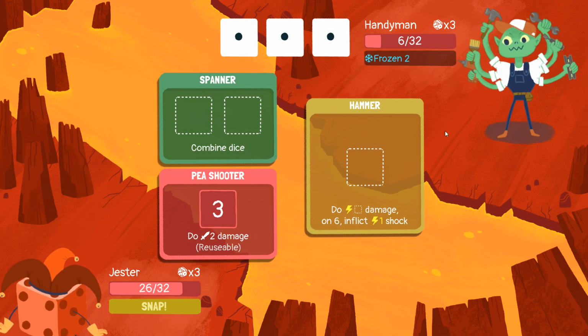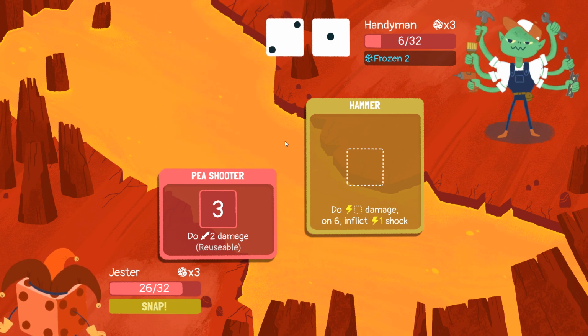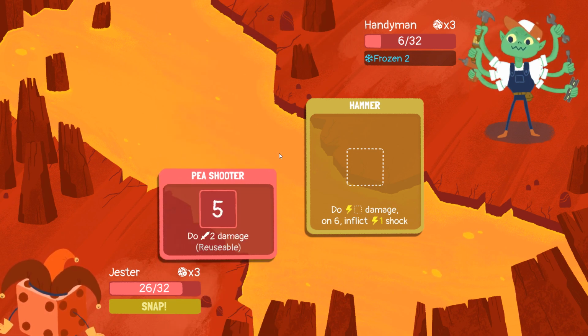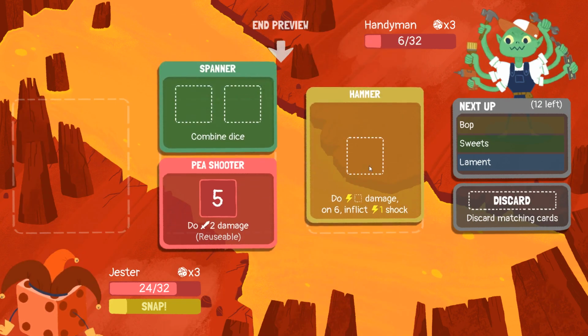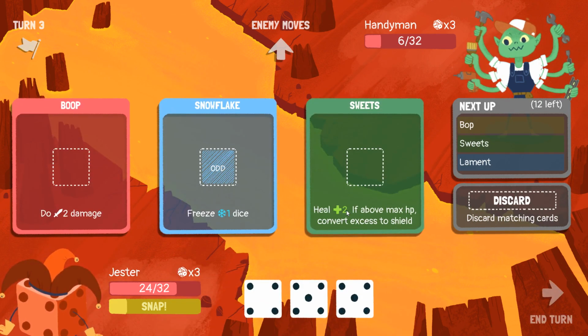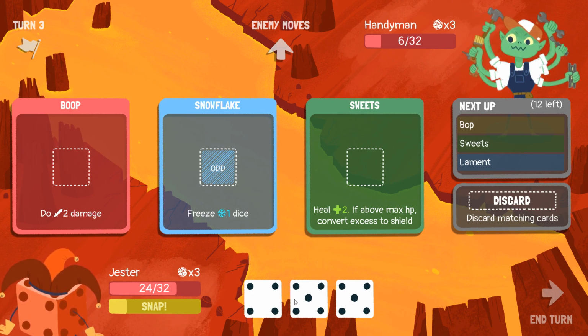So I think Encore is gonna actually be gone next turn, right? If I'm reading this correctly. Very dumb turn on his part. He could have shocked me. No, he couldn't have shocked me. On a 6, do a shock. Yeah, so we re-rolled. So I think we can just go for the kill here.